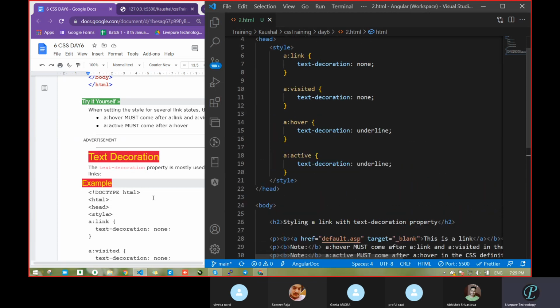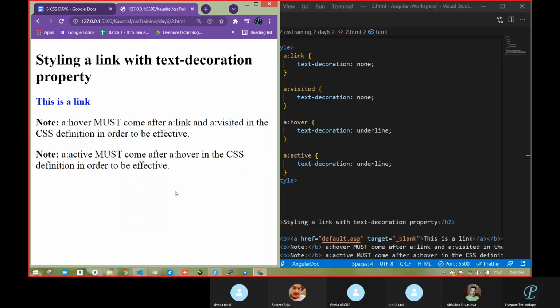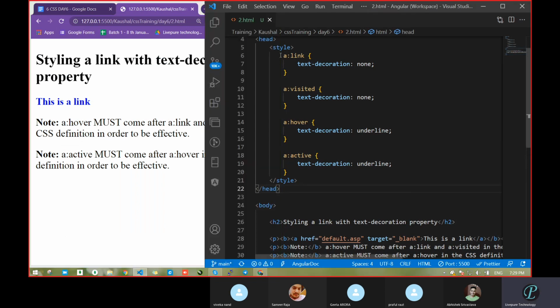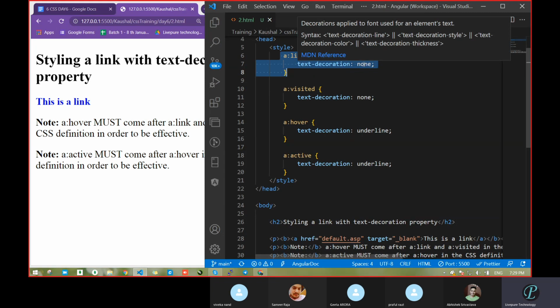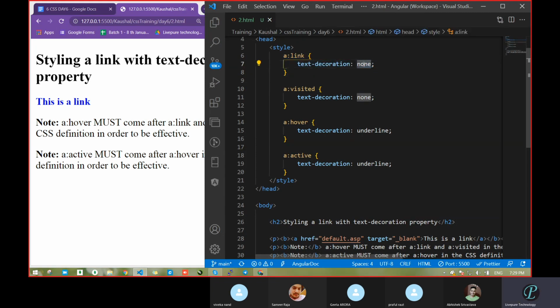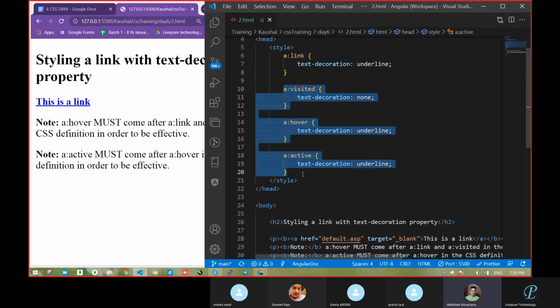Can you observe something from this code and tell me first what we can observe? A link text decoration is none, what does it mean? By default, in the first case, when the link is showing, that time it is none. What does text decoration mean? There are different values. First, we know only underline. We will verify with underline only. Now I am passing text decoration underline. Now I will not click, otherwise the effect will not work. Now when we passed text decoration equal to underline, what did we get? Text became underlined. Is this clear? Clear, sir.